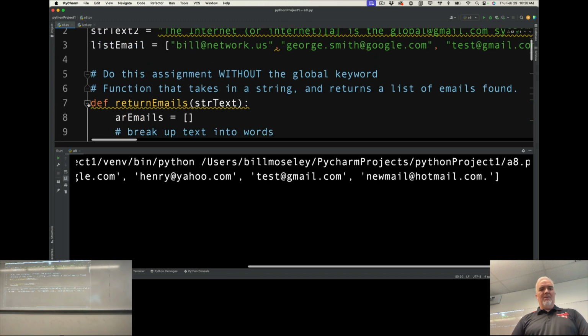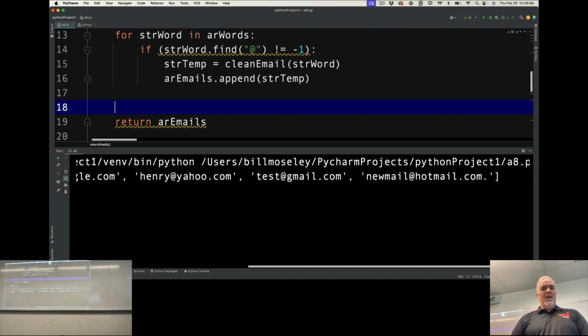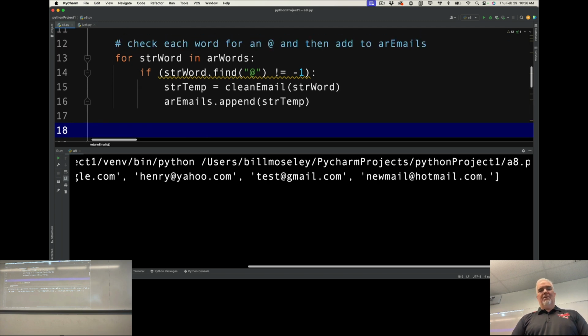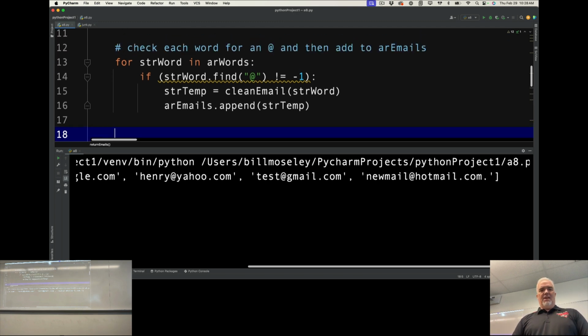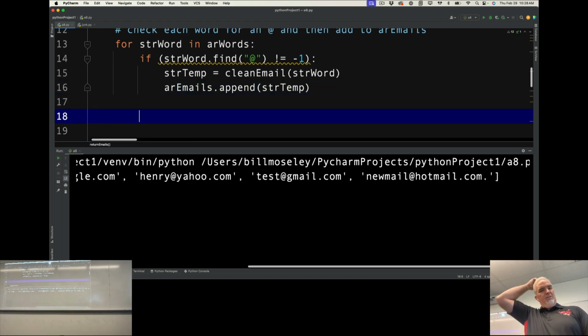So I can go back into my return emails and I can say, well, wait a minute, before I return that, there's one more thing I want to do. I want to ask, well, actually, it's going to be in my loop here. Before I exit this loop and finish with that word, does my email have a period at the end of it? I can use string slicing to find out if the very last character is a period, right? Because I know this, if I slice that string and use a -1, then it's going to give me that.